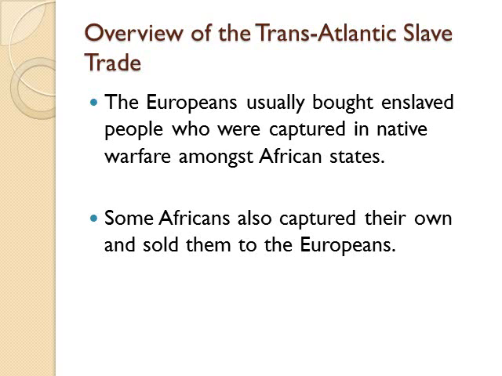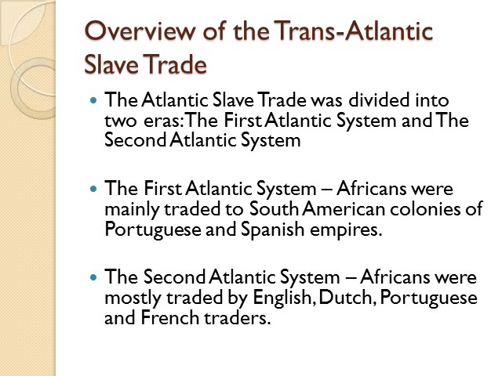European traders would usually buy the enslaved Africans who were captured in native warfare between different African states. Those who were captured, they would buy them. Also, some Africans would capture their own people from neighboring ethnic groups, and other war captives, and sell them to the Europeans in exchange for other goods, to gain more profits.